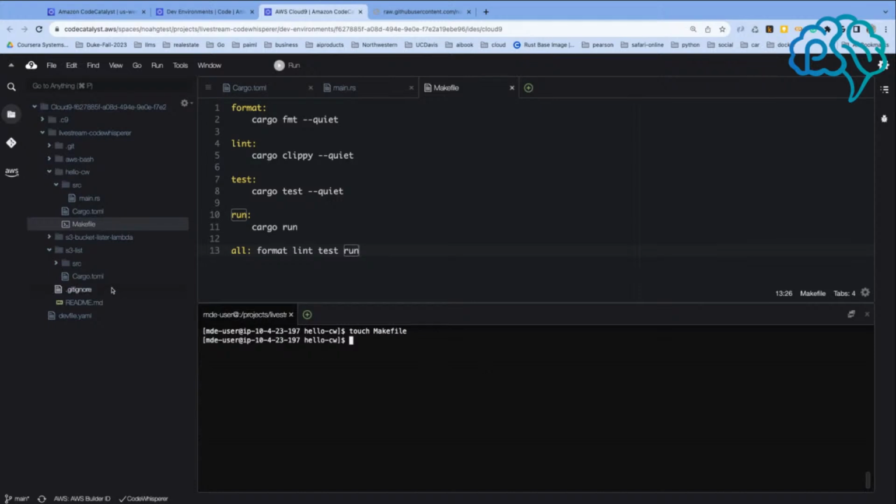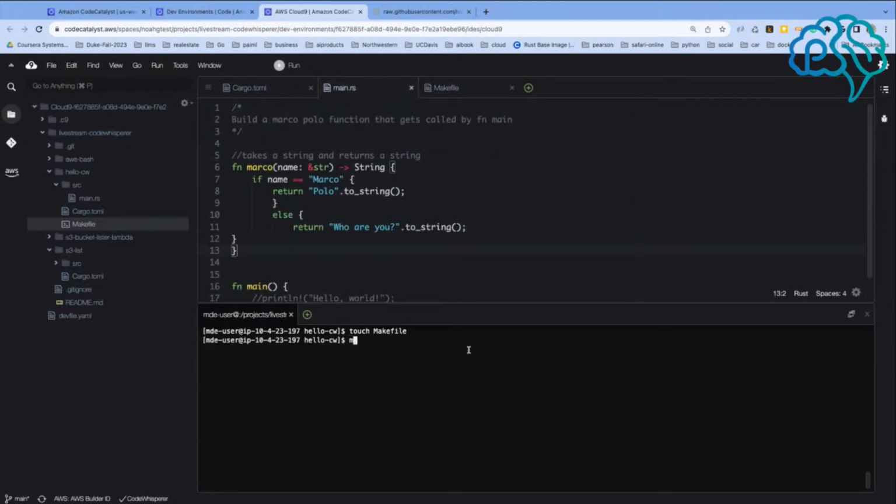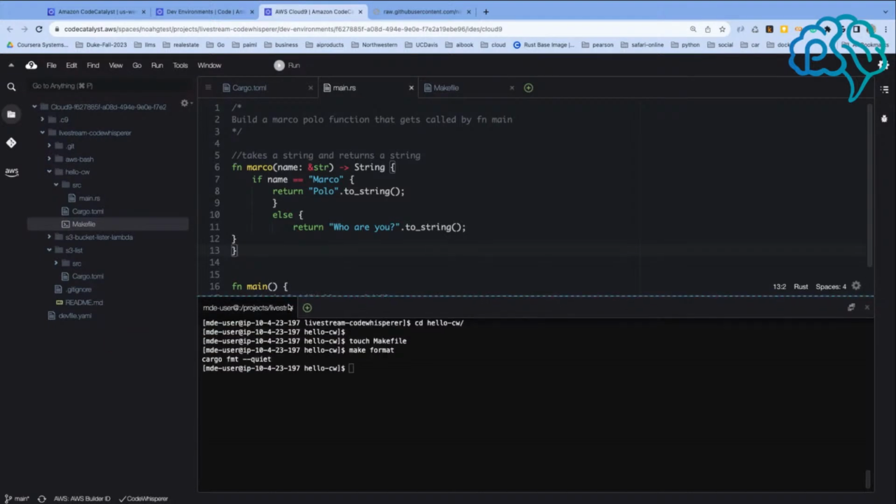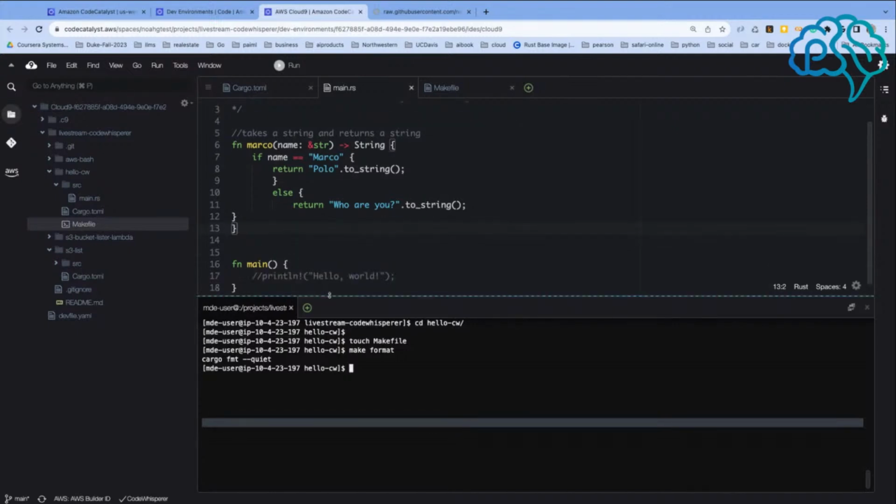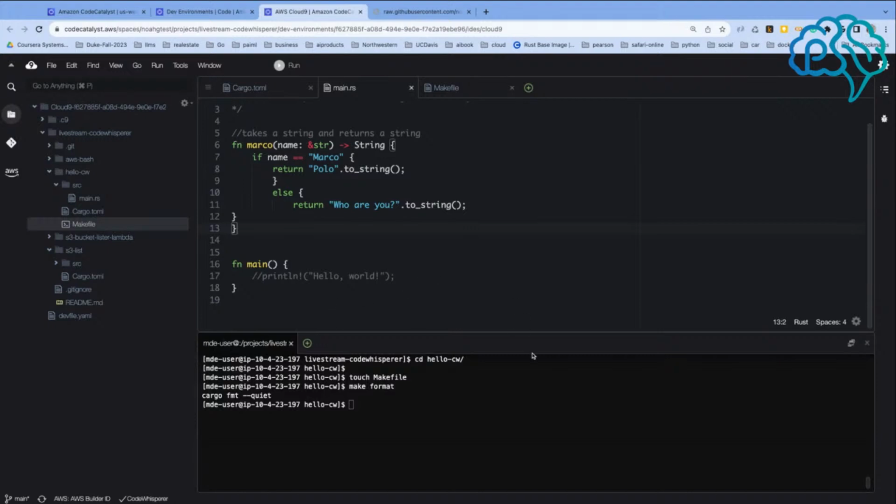So the reason I like this is not because I'm necessarily obsessed with makefiles per se. It's that I'm lazy and I don't want to type in these flags, right? So in this case, I just want to type in make format. Whenever I'm getting suggestions from generative AI in particular, I think it's a good idea to be doing a lot of formatting so that your code is formatted correctly. And then we're pretty much ready to run this thing. We could also do a make lint, double check if there's some weird stuff.